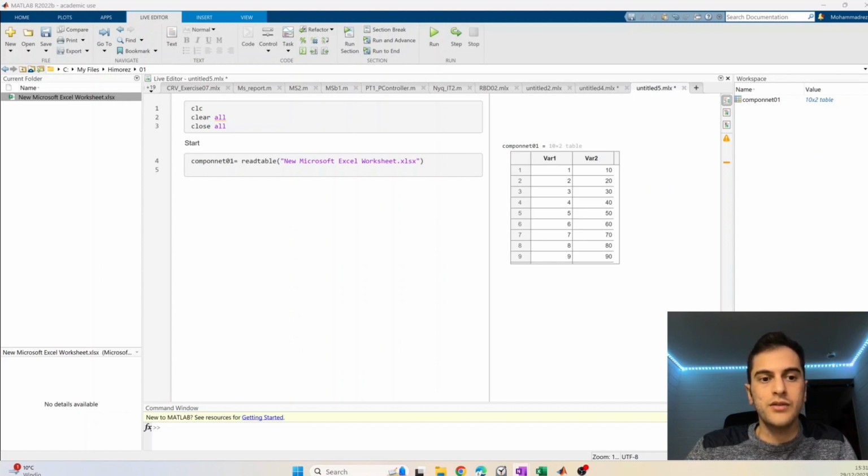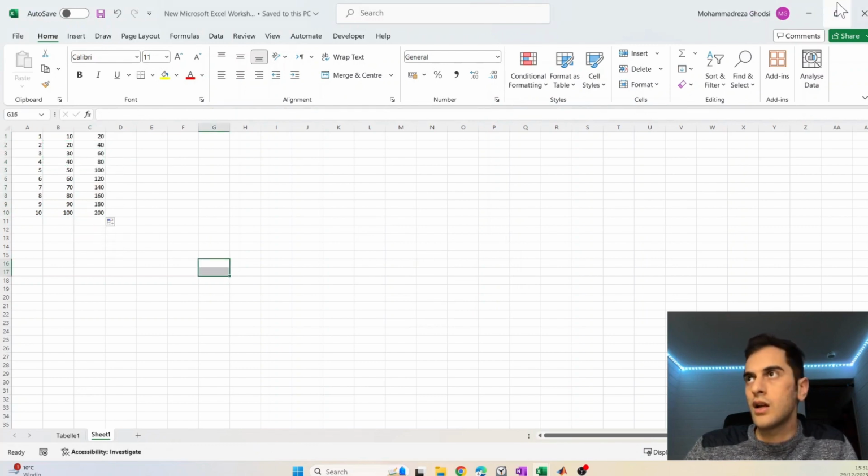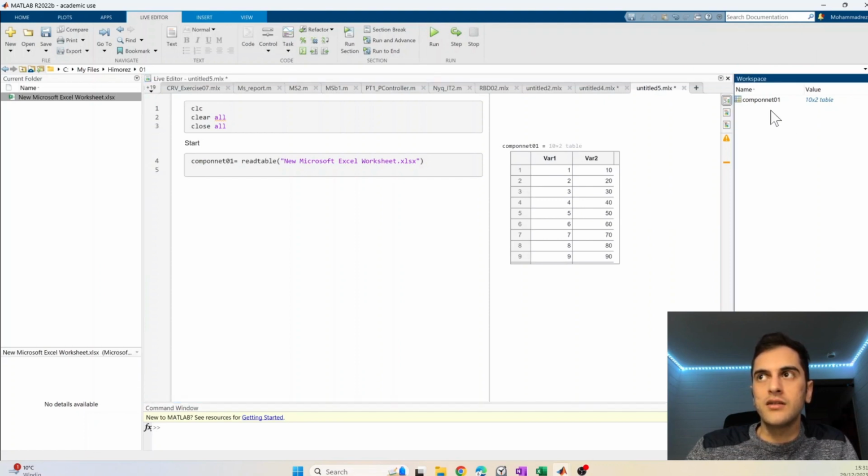And for example, I want to read a sheet in my Excel file. It's table, sheet one, for example other table, sheet one. I build other data, copy. It's easy peasy. And then after running, you can see component is here. Only sheet one, the first sheet, would be shown.